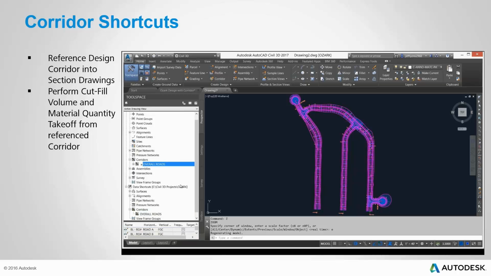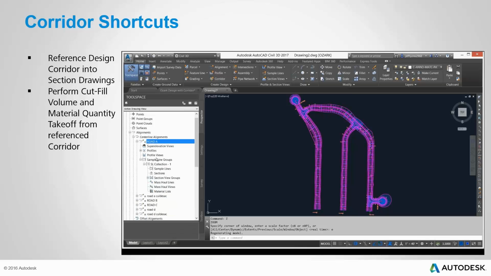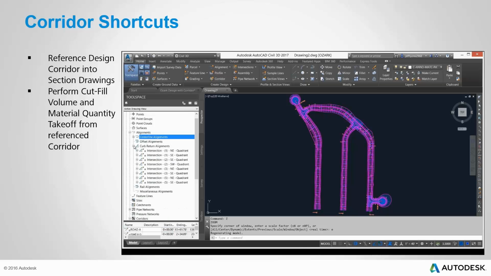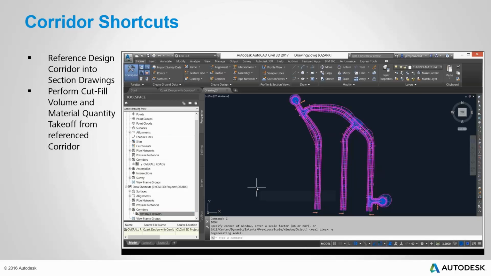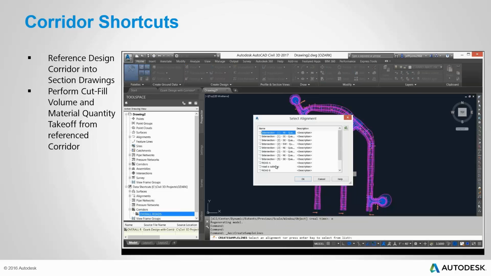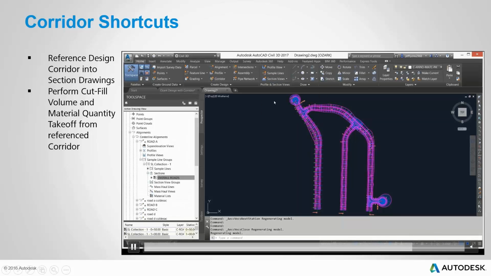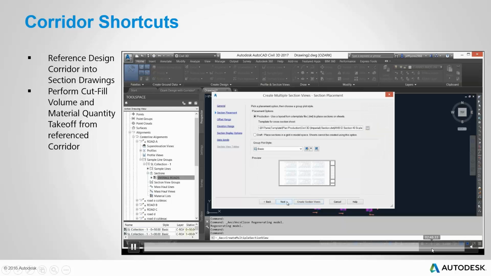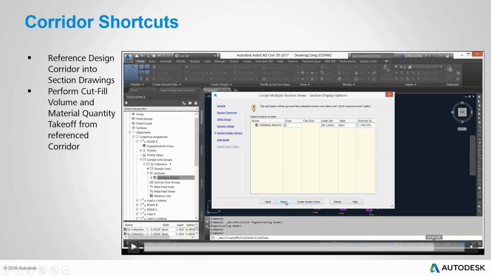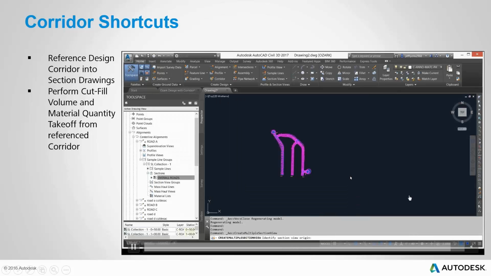So in this case, I've got my corridor. It pulls in automatically anything it needs, specifically related to the baseline. So in this case, all of the different alignments and profiles that we used in the construction of the corridor. At this point, it's a corridor. I can't edit it, but if I pick it, I can calculate materials. I can extract strings. Or in this case, I can create my sample lines for any of the baselines and then create my section sheets. So in this case, I've kind of sped this up a little bit. Effectively, what I'm doing here is using the DREF corridor, and I'm creating my section sheets for that entire corridor.